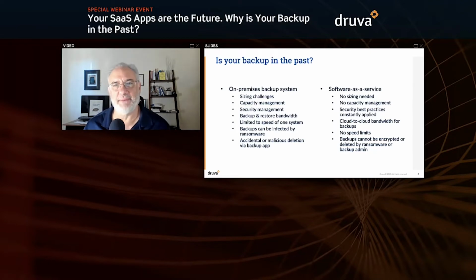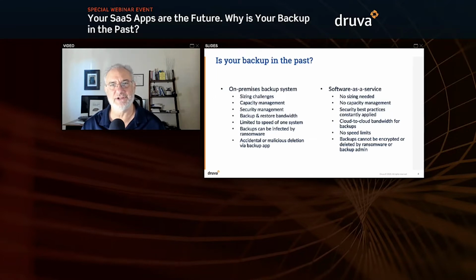And most backup applications have zero protection against the backup administrators themselves. So if you appear to be a backup administrator, you can delete all the backups that you want. A software as a service solution doesn't have any of those challenges.